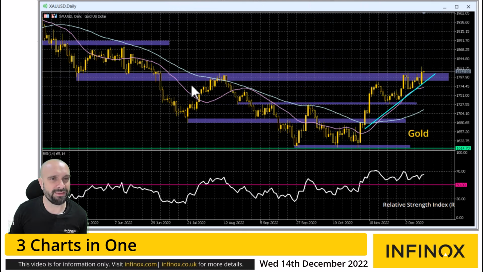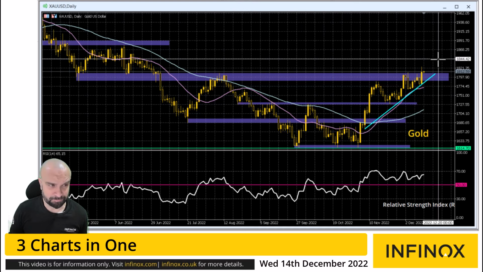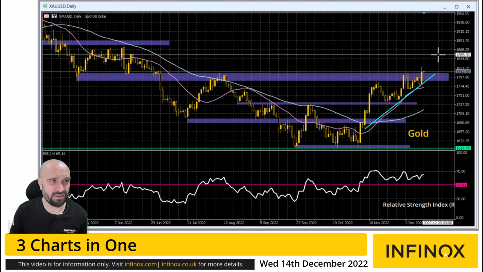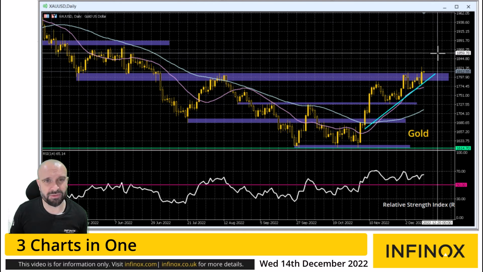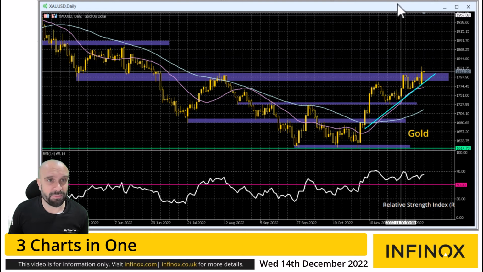I'll go out one more level and we can see the importance of this. This was the big double bottom base pattern that implied 1844. It still does, still implies that target of 1844, which is around about here. And having broken out now decisively above 1810, the next resistance of real note comes in at 1860 to 1875 area. So yeah, there is further upside in this move.